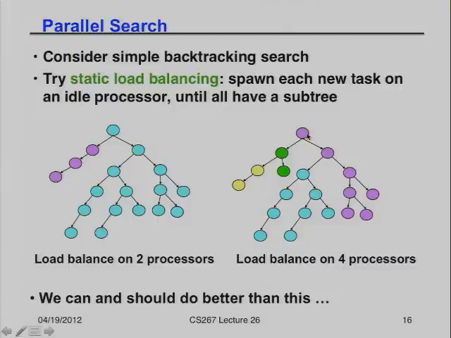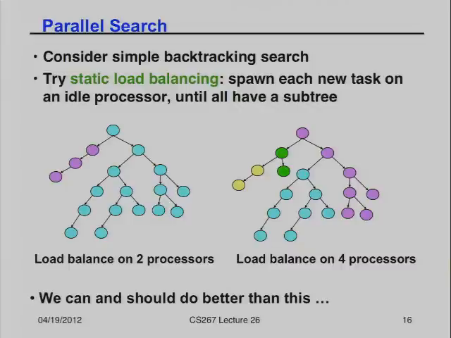If I had 4 processors, I could do the same thing. I start at the root with 4 processors worth of availability. I have 2 children, so I give 2 processors to each child to continue searching their search tree. This one says, well, one of my processors goes down to the left, one goes down to the right, and one processor I'll keep myself. And again, no matter how deep you go in here, the load balance can be arbitrarily bad. So we should obviously do better than this.